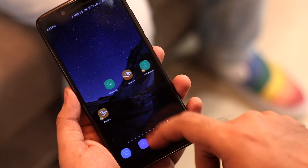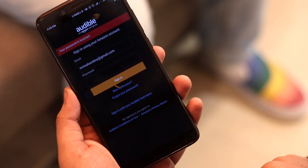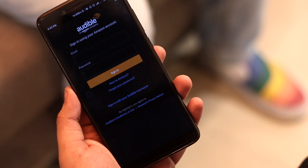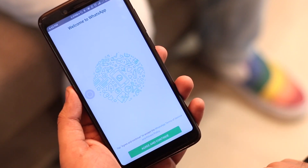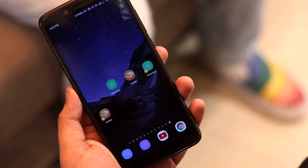Simply find the application you'd like to run in dual mode and toggle it. For example, I have two Audible accounts with different audiobook collections, and I like to listen to both without switching accounts — so simply create a dual mode for Audible and now I can be signed into two different Audible accounts at the same time. You can even use it to install WhatsApp if you have a dual SIM phone. It's not just Xiaomi — Huawei and Samsung also have this dual app mode, so it's about time stock Android should have it too.